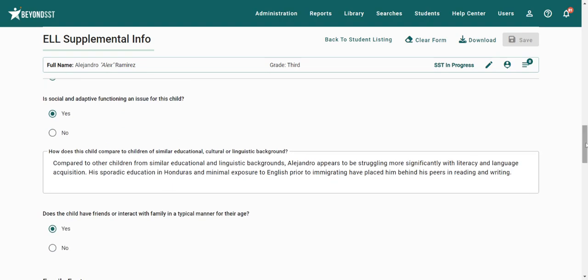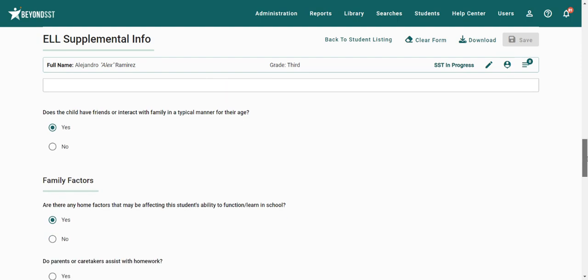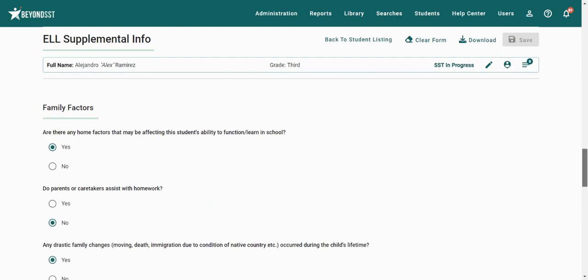We are looking to see if the delays and the areas of concern are similar to students who also come from another country and don't necessarily have a learning disability, or if the student is seeing additional delays that other students are not. We'd also like to know some family information.